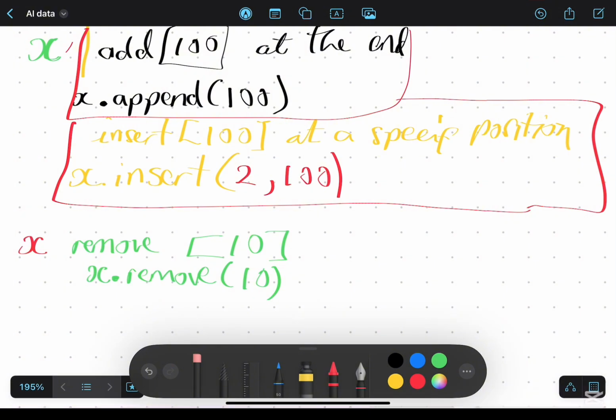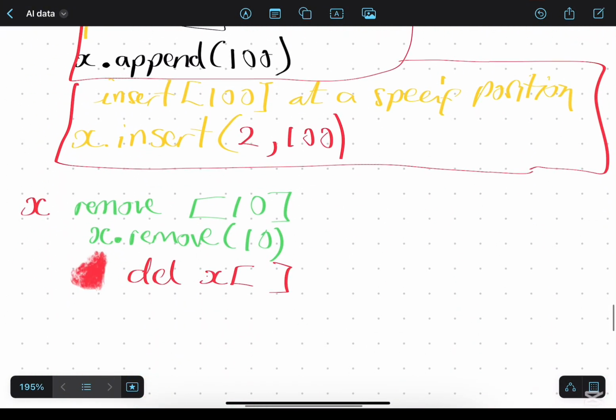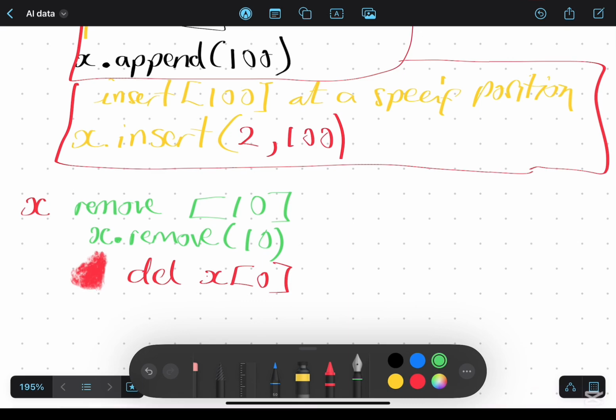We can use del X. Then we have to know the position of this. What position is 10? Let me just check. It's position 0. So in here we have the index, just like over here how we have the index. These are the index values that we have.